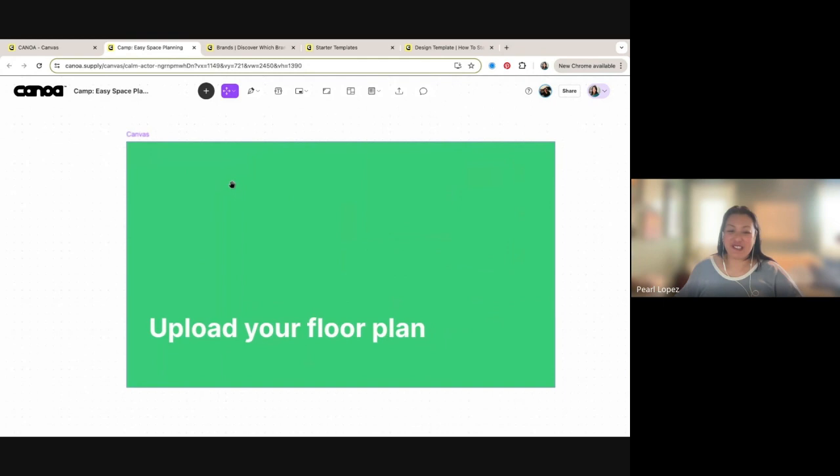Before you can even start space planning, you need to upload your floor plan. And we actually have two ways to do this. You can click on this icon here in the toolbar, the one with the up arrow. When you hover over it, it'll say what it does. So this is our upload icon. And here you can upload image files like JPEGs and PNGs, but you can upload also CADs, so DWGs and DXF. So you can use this icon, or you can just simply drag and drop from your desktop.